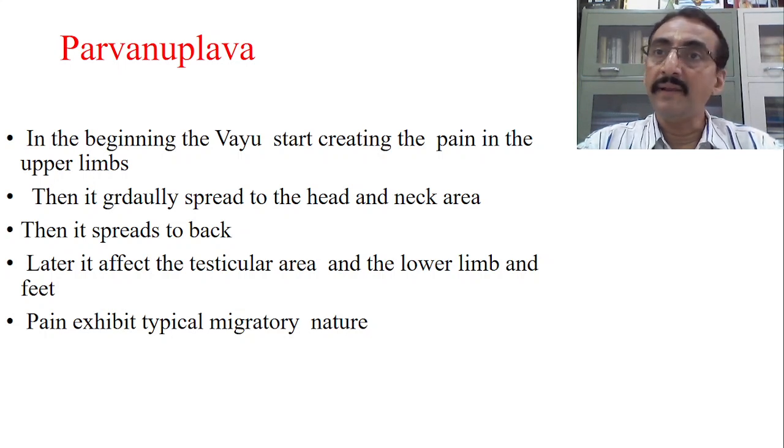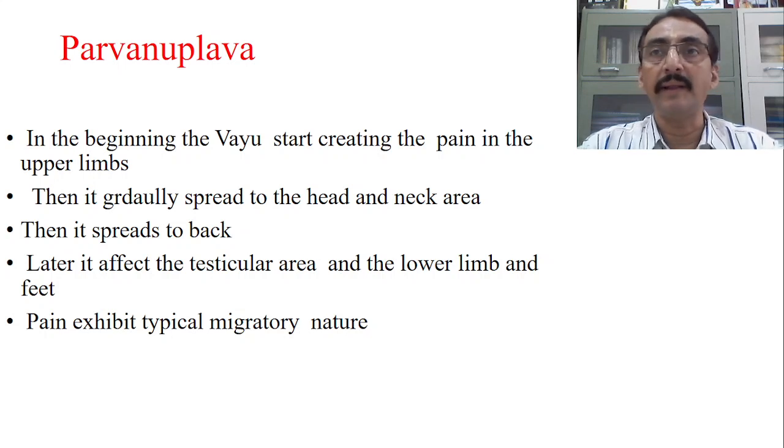Migratory means this particular pain has some relationship with that particular joint. Suppose it's in the upper limb, take the elbow joint: pain starts in the elbow joint. Now the child is having pain. After some days, the elbow joint pain will subside and he will start having pain in the neck joint. When the neck joint pain starts, there is no pain in the elbow joint, but after some time, the pain may restart in the elbow joint. So this type of presentation is called migratory pain.